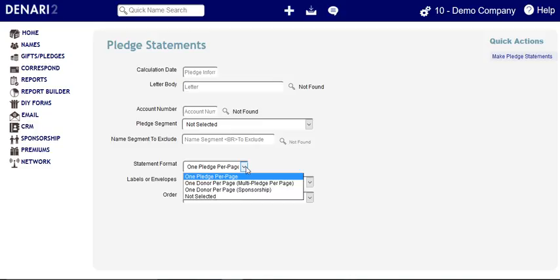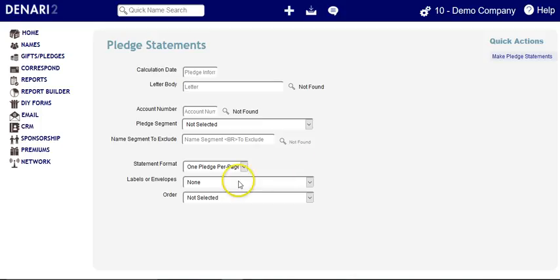This is just like the multi per page, but it adds some sponsorship fields. Tech support is able to modify the statement formats with some limitations. It works best if you print out a default and then contact tech support to discuss the changes you would like. We can use the default then as a starting point. Each of the 3 options uses a different template, so you'll need to let us know which one of these you'll be using.